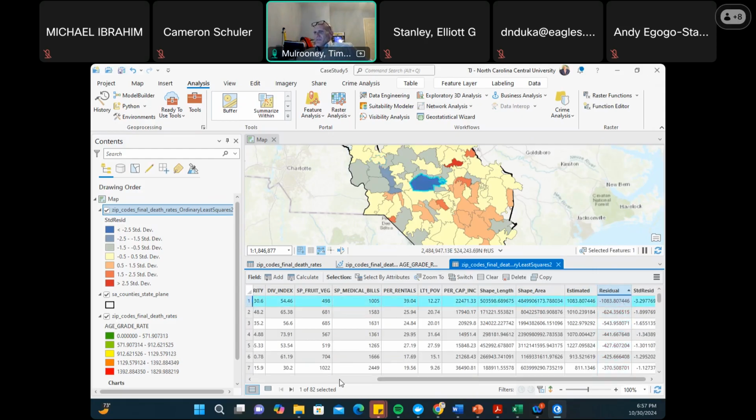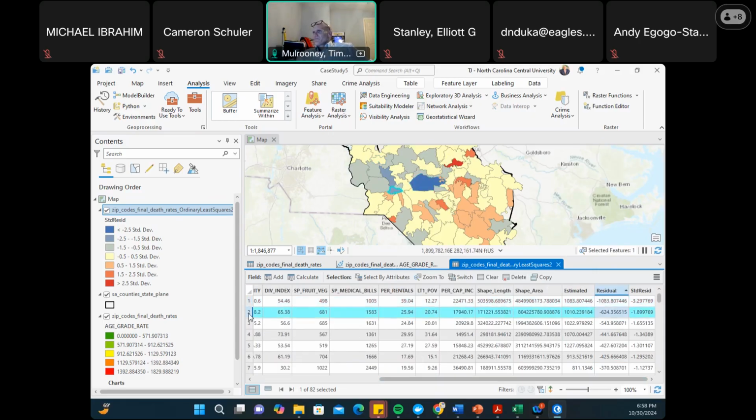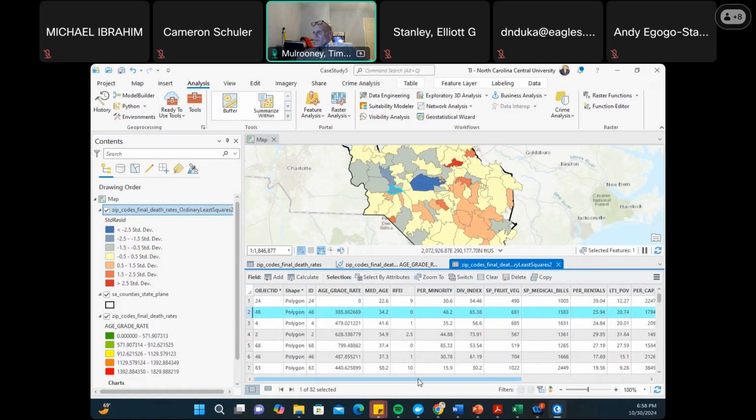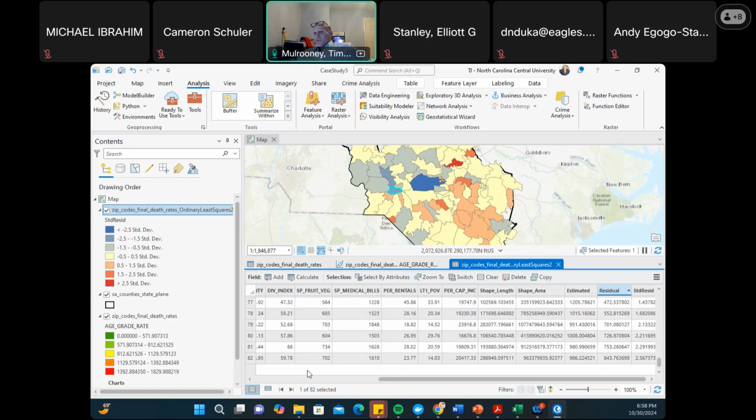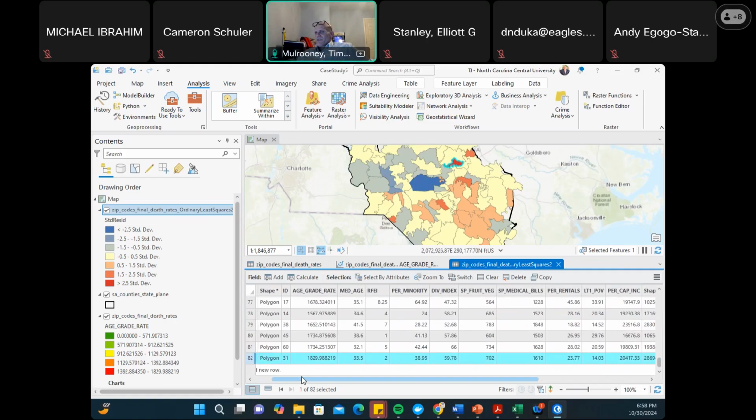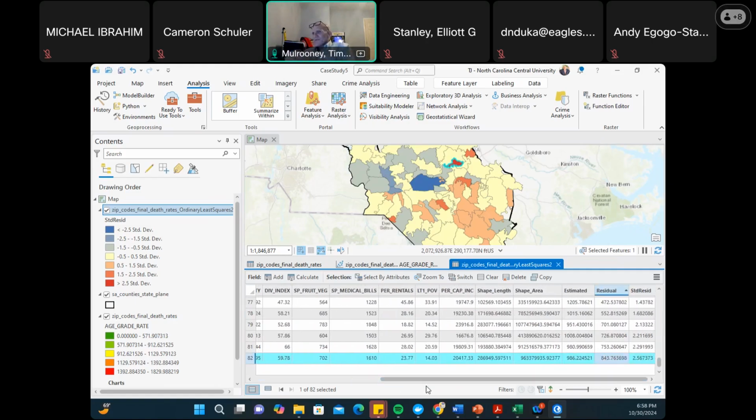what do we have here? Uh-oh, I messed up. We won't talk about that. Now, you see here, this has got the worst residual. Why? Because it's got a rate of 0. But this one right here, the estimated was 1010, but it was really 385. So these ones in blue are basically values that should be higher than what they really are. These values in red down here are values that should be lower than what they are. So you can see some of these age graded rates, which are really high. These could be due for a lot of reasons, anomalies or whatever in the data here.